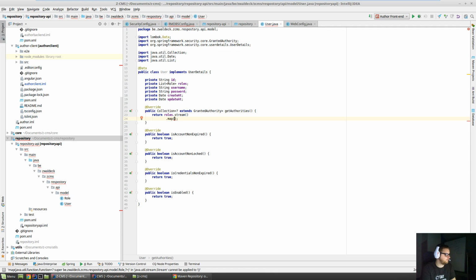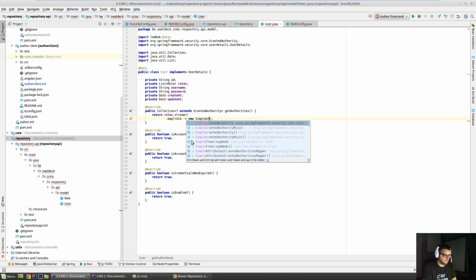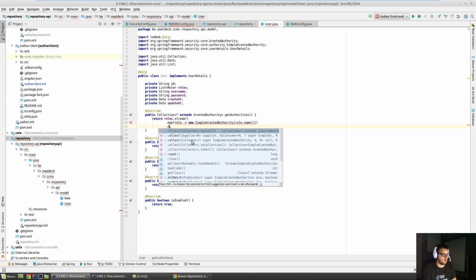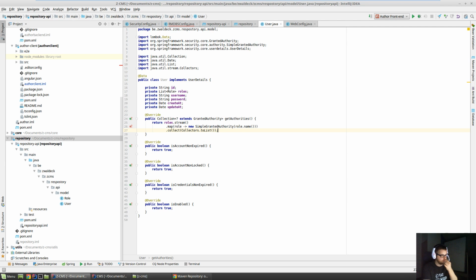We map it, so we have a role and then new SimpleGrantedAuthority, and we say role.name. And then we collect it, which will work fine. So this is our user and our model, and as you can see, we don't need to write the getters etc. because of the Lombok @Data.